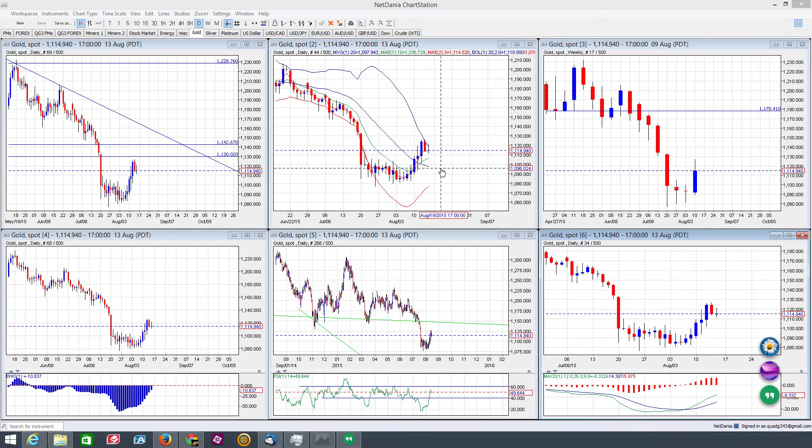The 20 DMA is also key support. It hasn't quite turned a corner here yet, but possibly next week you could see that 20 DMA flatten out and maybe even start to curl to the upside. I also want to point out that the Bollinger Bands here are pinching in, and that means that energy is being built up for a potential impulsive move. We should see that resulting move come about once the Bollinger Bands start to flare — the lower band pushing downward and the upper band pushing upward. That's what I consider a flare, and that usually is a key indication that the energy built up with this pinch is being let loose.